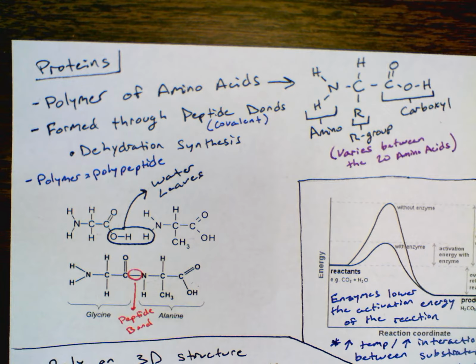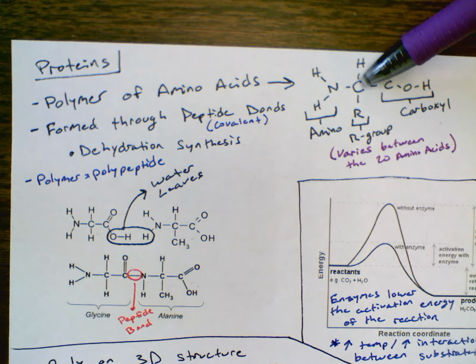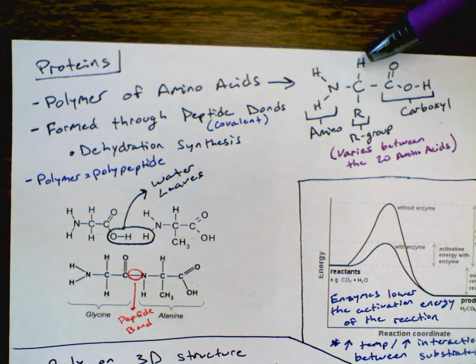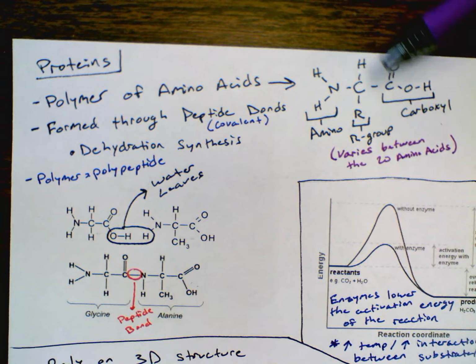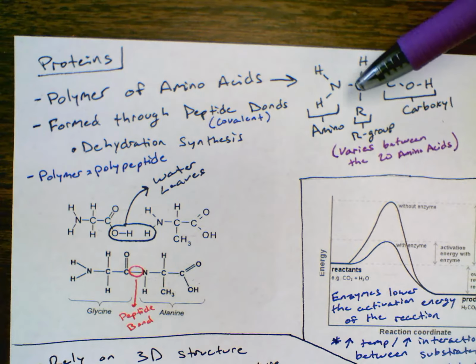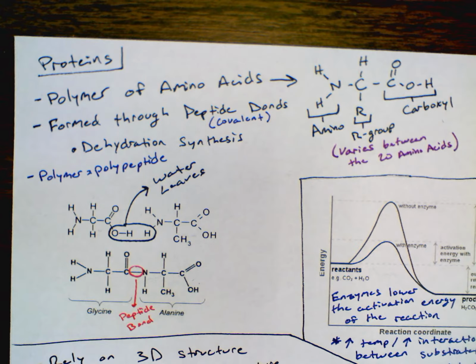But an amino acid is made up of 5 parts, and every single amino acid will have these 5 parts. There's a carbon in the chest, hydrogen on their head, a carboxyl group, an amino group, and an R group on their feet. That's an amino acid. And remember that the R group on their feet is going to be the only thing that differs between each amino acid. So you have 20 different amino acids that all have 20 different R groups.